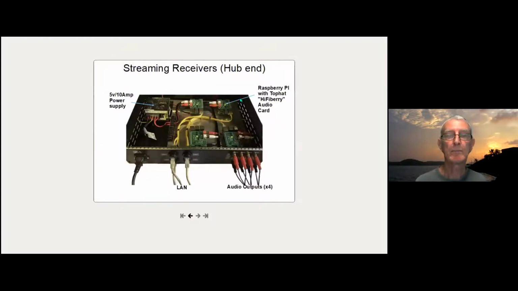Receiver end of the hub, there you can see it. What I've done is just a rack box again from JCar, nothing special there. 4 Raspberry Pis with top hats on them. LAN cables coming in to a switch, go out to the switcher. And the outputs of all the Raspberry Pis you can see there coming into this, it's all unbalanced at the moment, to the audio outputs.